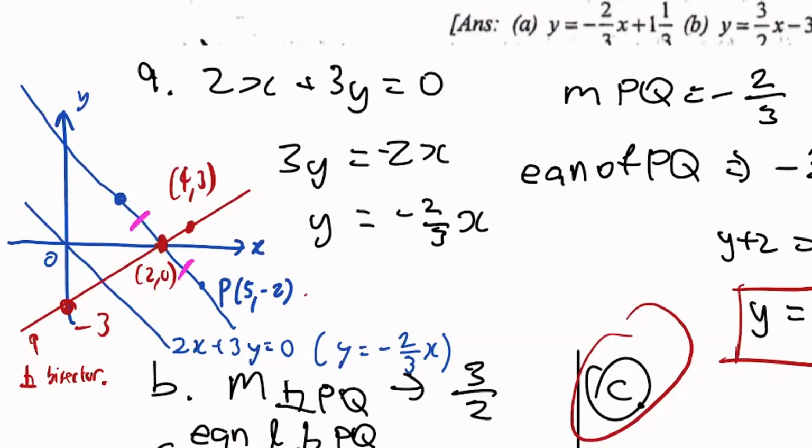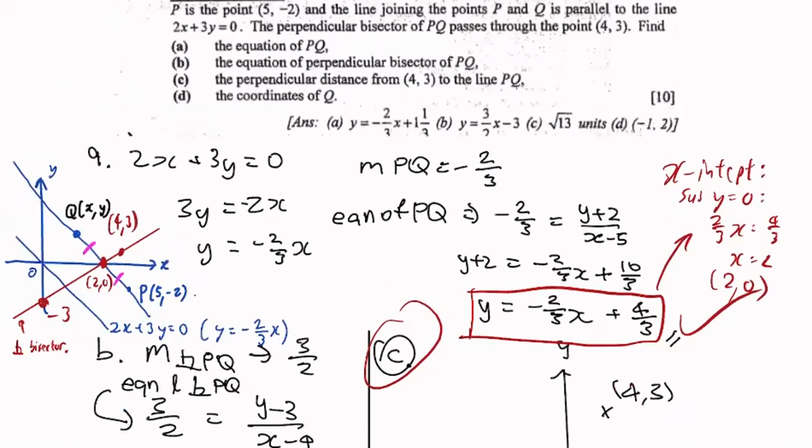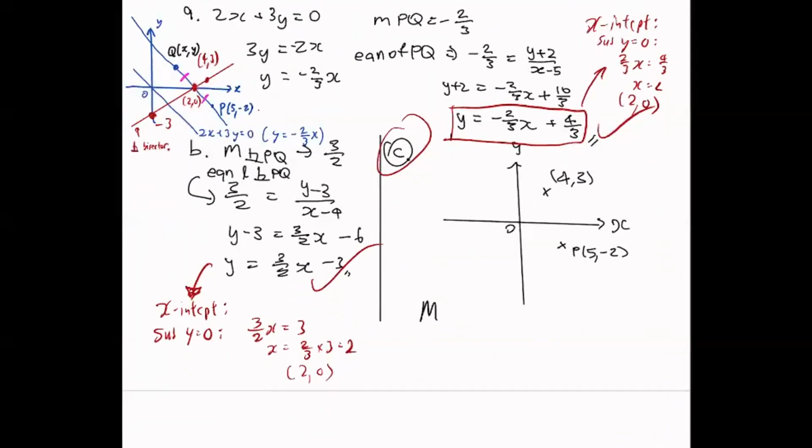That means you can find the coordinates of this point Q using the midpoint formula. Let's just call it (x, y), not to be confused with the variables x and y. I'm just recycling the letters. So using the midpoint formula, what can we deduce? M, which is (2,0), is equal to, another way to phrase it, (5 plus x) divided by 2, and then (minus 2 plus y) divided by 2.